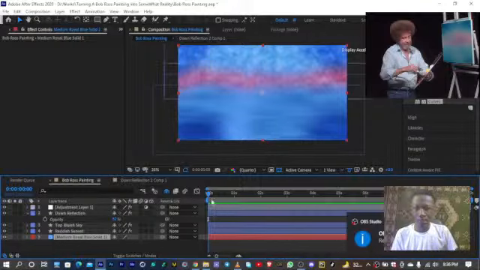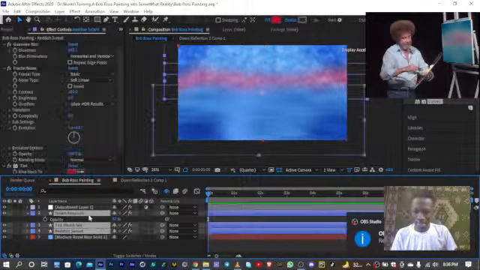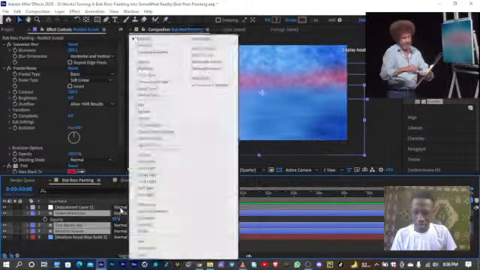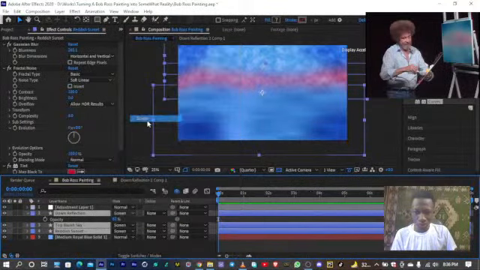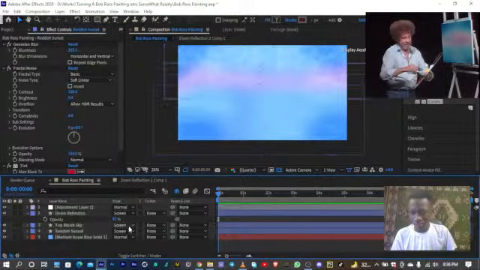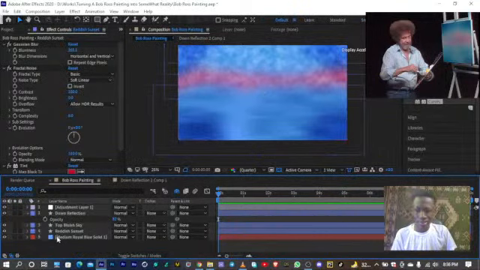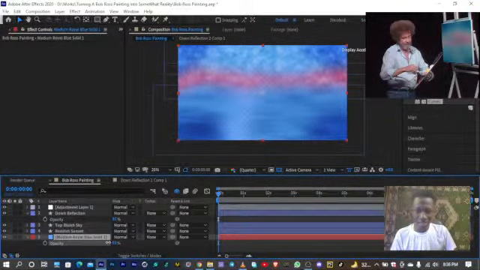So these kind of look a little bit great, but I think I'd like to try to change the blending modes of these to see which will work for me. Nah, none of these are going to work. So let's just continue till we find something preferable.